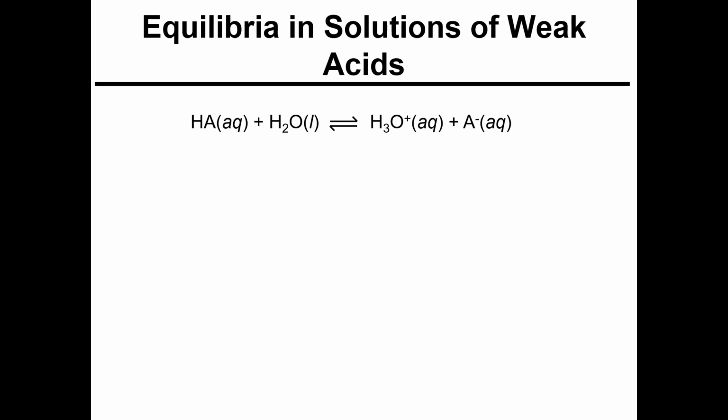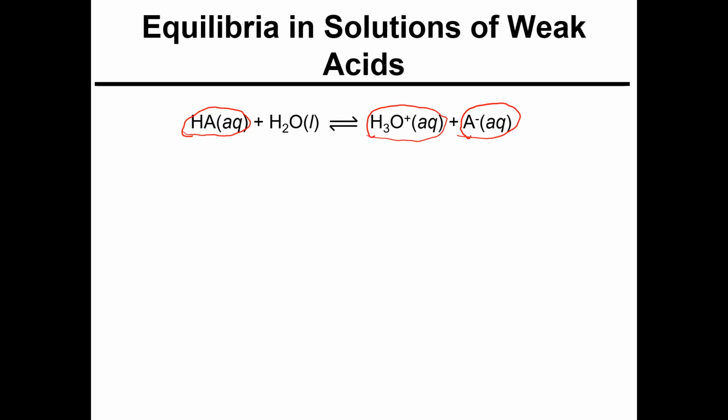In this video, we're going to talk about equilibria in solutions that contain weak acids. So for example, if we have a weak acid, and we're just going to use a generic acid that we call HA, if we have that in solution, we have an equilibrium going where we're going to have a certain percentage of the weak acid that is not dissociated. So we're still going to have some HA molecules floating around. But some of those HA molecules are going to break apart and form hydronium ions and the anion.